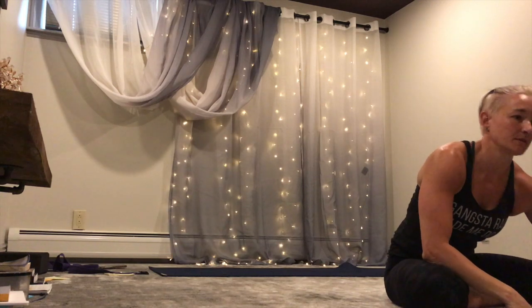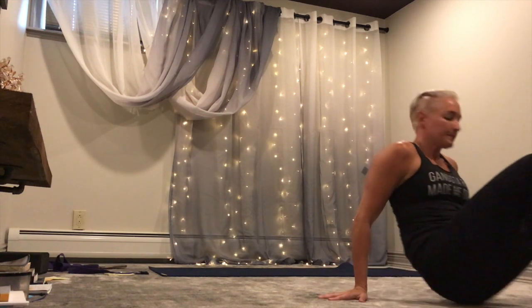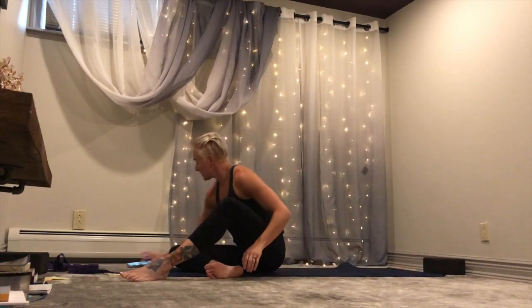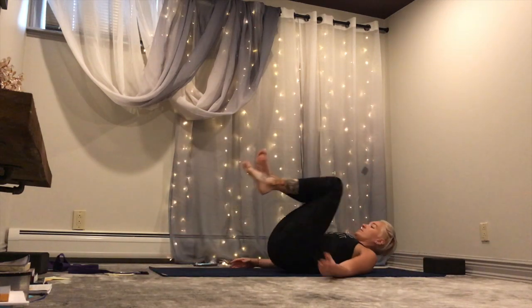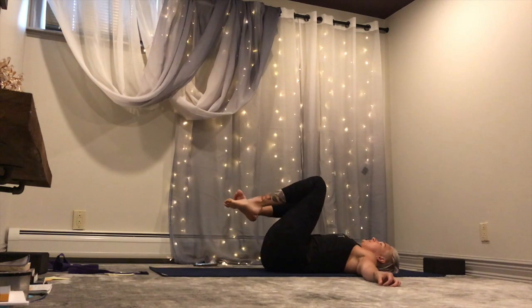And again, release all the efforts of holding yourself up. So just feel the ground and the earth underneath you and just give into that support. Good, guys, breathe. All right, take the knees back to center.